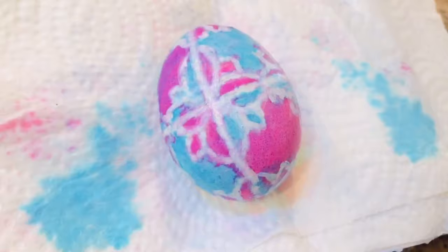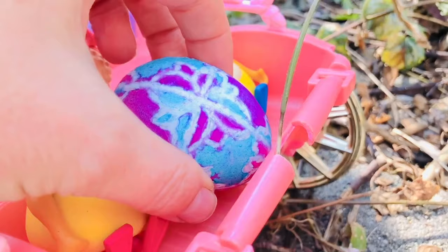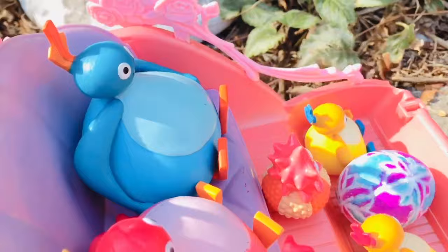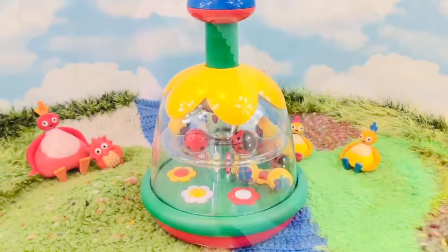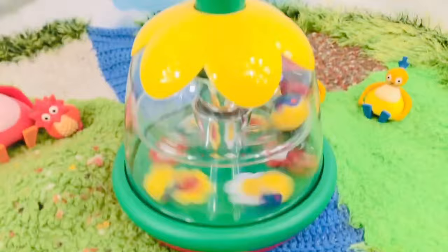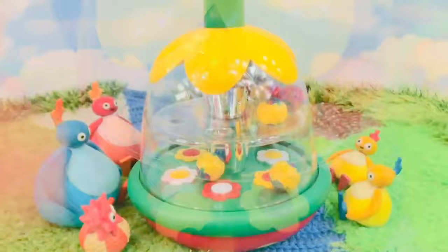Tiny Treasures touched it up with a white paint pen. And now it's a beautiful piece of art. We have to be very careful. It's a real egg, and it can crack. Let's deliver it to a safe place, Twirlywoos. After the carriage ride, the Twirlywoos watch the butterflies and ladybugs fly around in the garden by the flowers. How many ladybugs and butterflies do you see flying around? Hurry, count before they go flying away again.